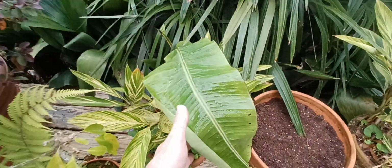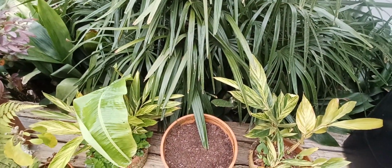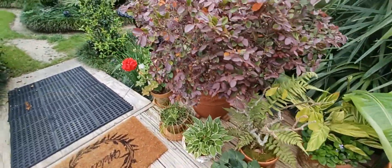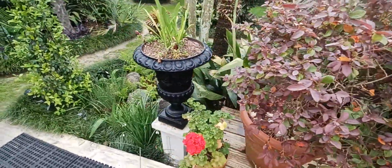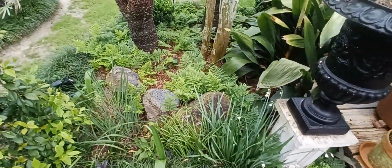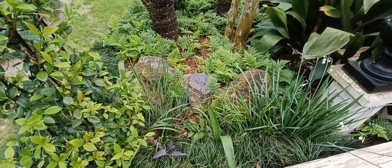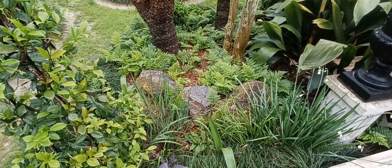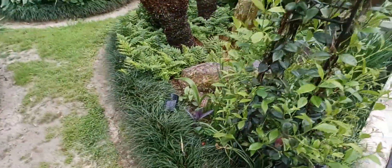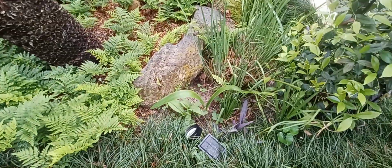Other thing to note is my bananas are coming back. They're rising above the aspidistra. Unfortunately, I snapped one off that was right behind this pot. It'll come back. But you may remember last week one of my fountains stopped working. And come to find out, it's a dead pump. But in the process of finding that out, it turns out the electrical line that I ran back there, it's just an extension cord, grew between 2 of those big bananas, and I had to actually yank it out of the ground. They grew so tight around it. And in the process of doing that, I snapped one of the new bananas, but it'll come back again.